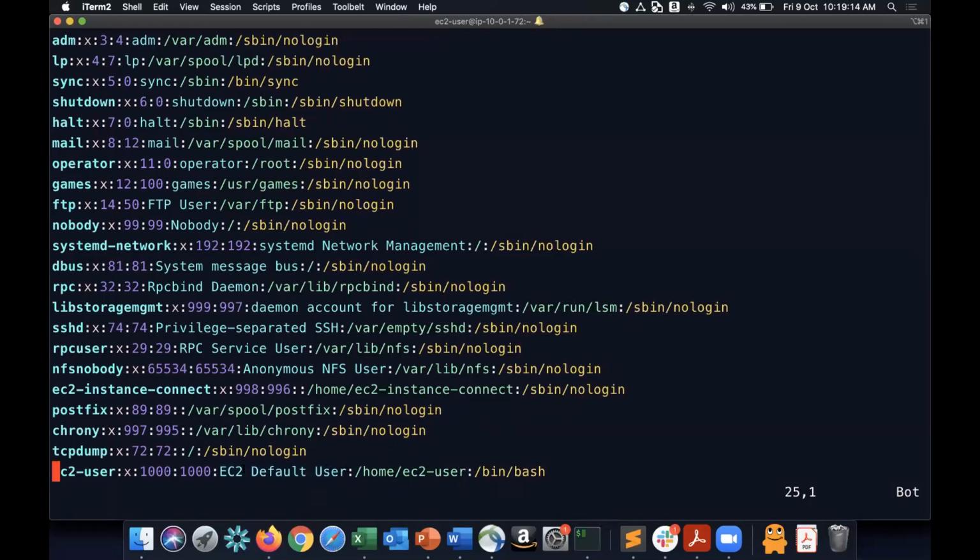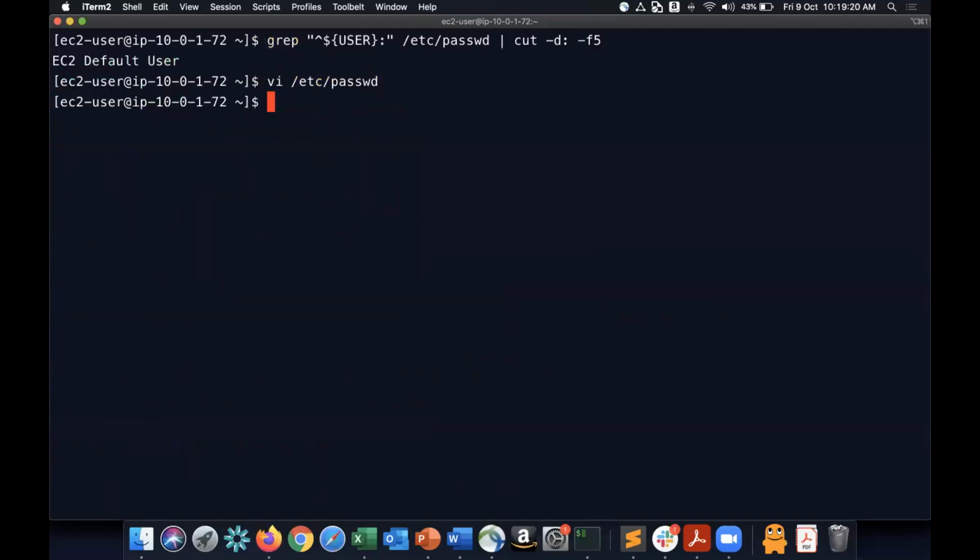Okay, let me copy this. I'll come out and paste it here just for simplicity. So what it is doing, cut. How many of you have tried cut?